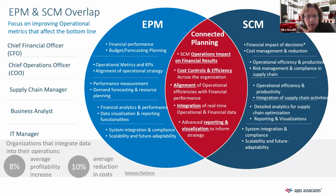Just to reiterate the point again, what Kyle is showing you here, that red section where they overlap, that's the message here. When I, as a solution engineer, talk to customers, I'm always talking about those possibilities: are they possible, and imagine what if. Like Kyle was saying, we want supply chain folks who may be feeling like, look, we have certain tools, but they're not doing what we need.